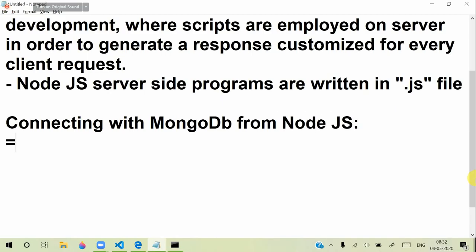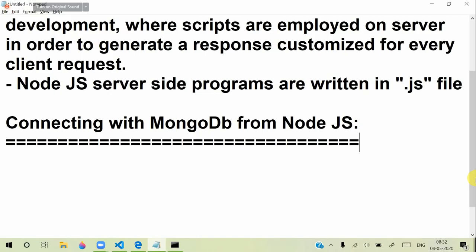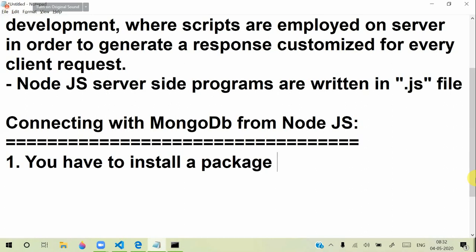For that, the first step is we need to test the connection with MongoDB from Node.js. So you have to install a package for MongoDB.